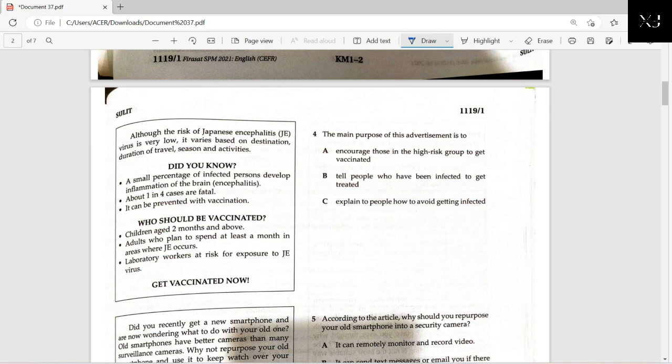It is, although it has the same name, but depending on the location, destination, the time you spend traveling, the season. What is the season? A season in Malaysia, because we are a tropical country, we do not have seasons. I mean, unless you count... Hold on, let me write it down. We are a tropical country. Okay, what is a tropical country? We only have the sun and the rain. Okay, so what are seasons?